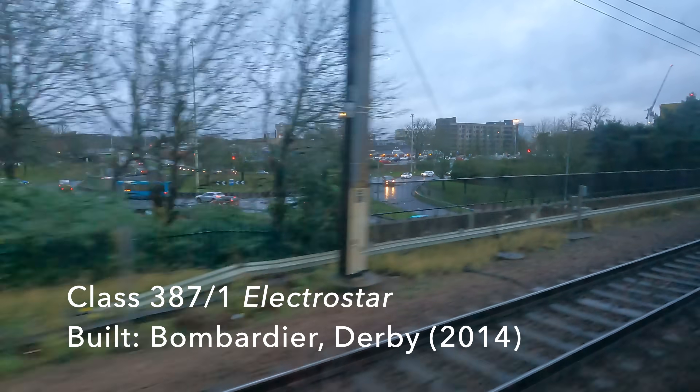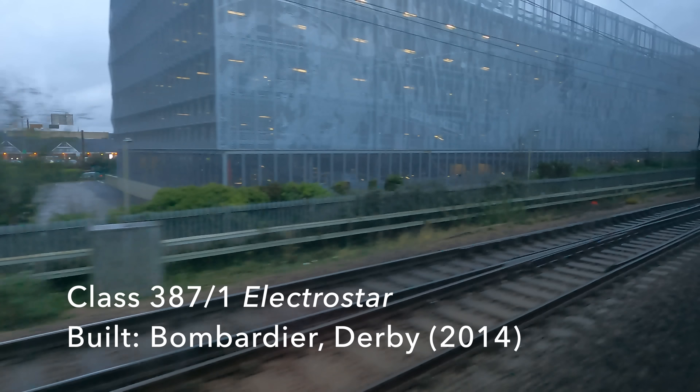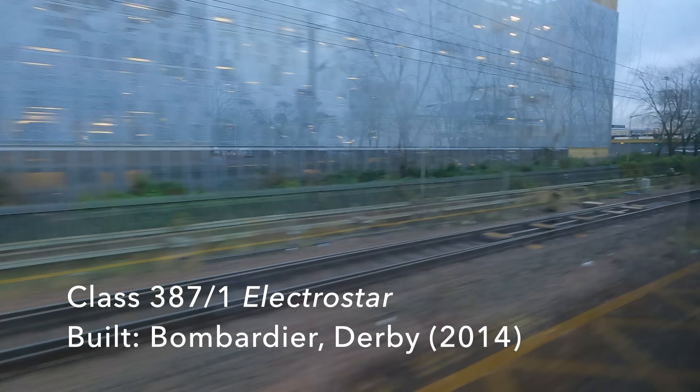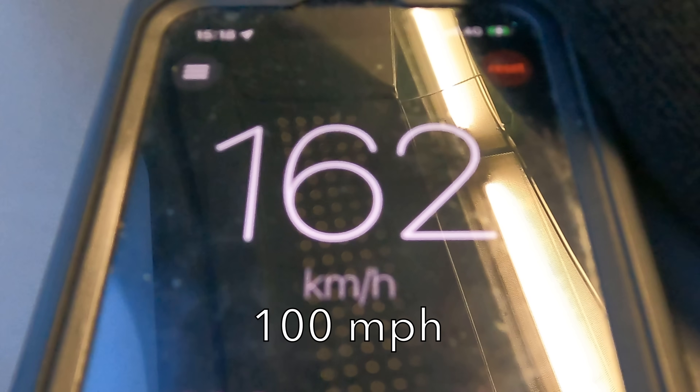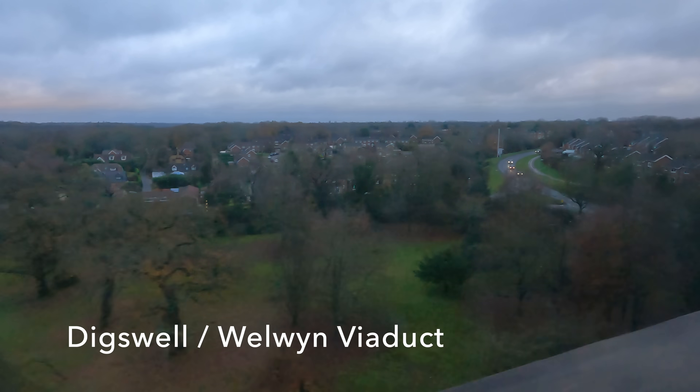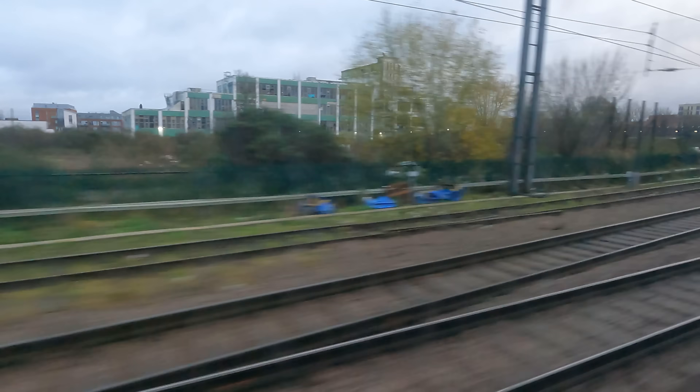As we cruise through Hertfordshire, a little bit more about our train. Our train is a Class 387/1 electric multiple unit from Bombardier's Electrostar family. They were initially delivered to Thameslink in around 2014, but from 2016 they have run these Great Northern services to Kings Lynn. They've got a top speed of 110 miles per hour, so they should be able to hold their own on the fast line. Apart from the pointless first class seats, it has been good ride quality throughout, and I think the good people of Kings Lynn have a pretty decent service from these trains.